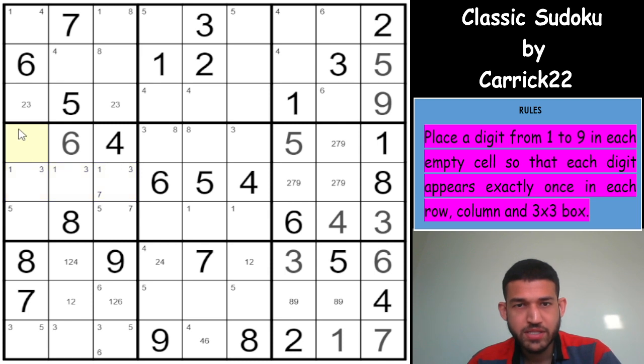And if you look at this cell, this is kind of restricted. It can't have 1 and 3. It can't have 5 and 7 because we have made the pencil marks here. 1, 3, 5, 7, 4, 6 and 8. So this can only be 2 and a 9. Again a beautiful bi-value candidate.